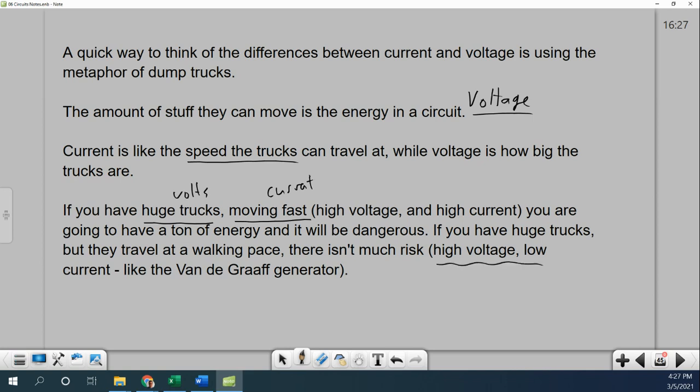That's the Van de Graaff generator. High voltage, 250,000 volts, but crazy low current. So it's not really dangerous. You feel a little zap here and there, but if that amount of electrons were flowing through me constantly, I'd have a big problem. But because it's low current, they don't move that fast, they do one little jump and they're done. You don't get a lot going, so you're safe, just like the Van de Graaff generator.